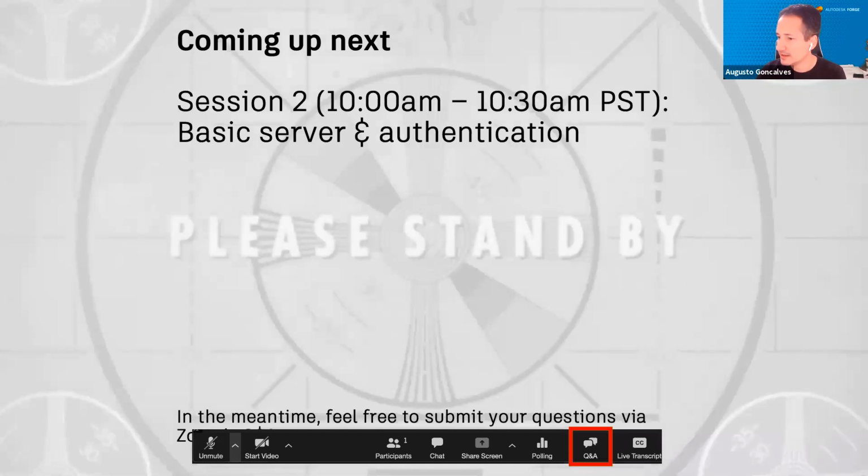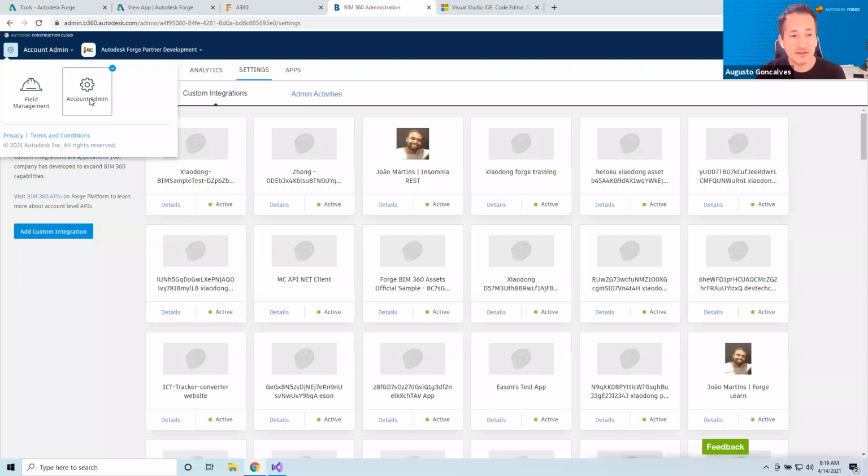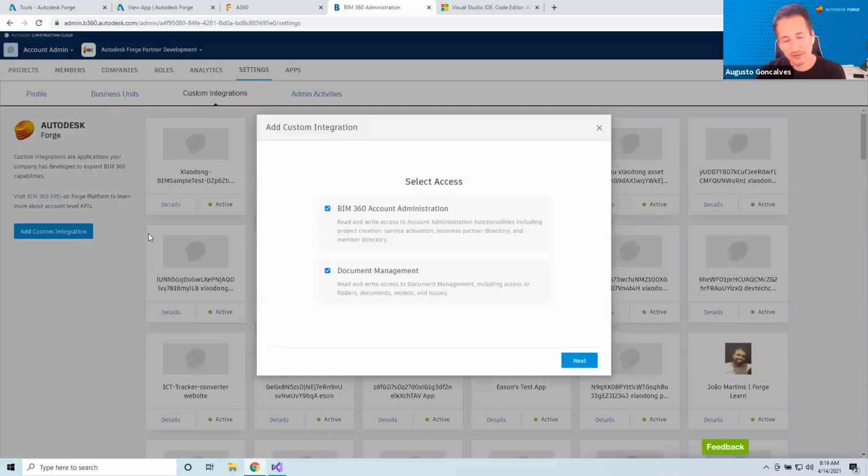Let me review that. Can I create an app without a BIM 360 admin account? A grant, I believe, right? Rashid, to come to the account admin, you need to be an account admin. So that's the only way, right? You need to be the account admin for that account. If you don't have access to it, you can ask the account admin to do it for you.